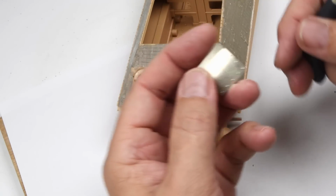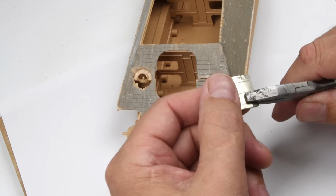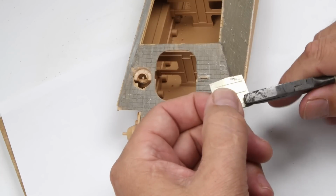Yep, this is the way it goes. You take all that time making a perfect fender, and then you just decide to wreck it with a pair of pliers.